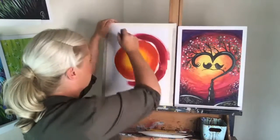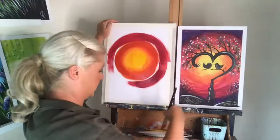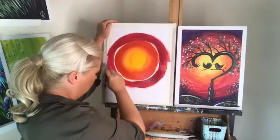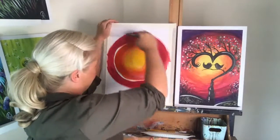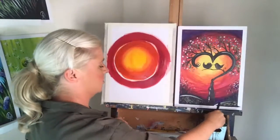Bit more water. Gorgeous colour that pink is, isn't it? Favourite colour, gorgeous. All right. There you go, I've left myself a little gap in between the orange and the pink.